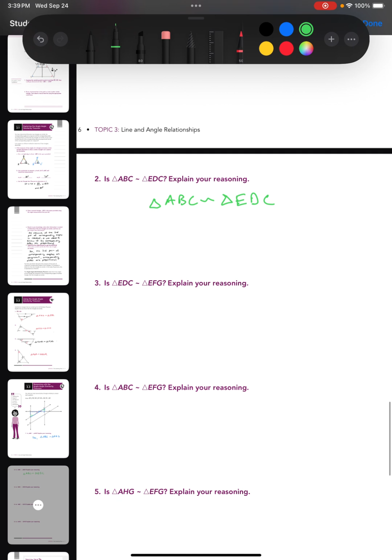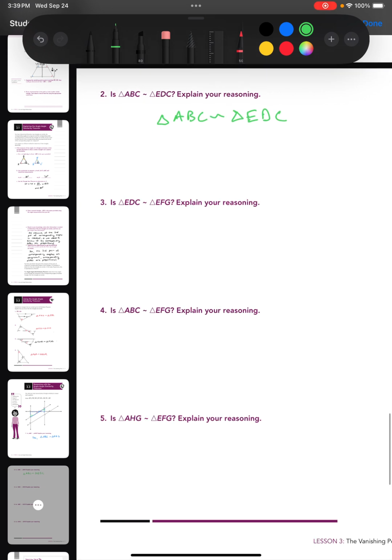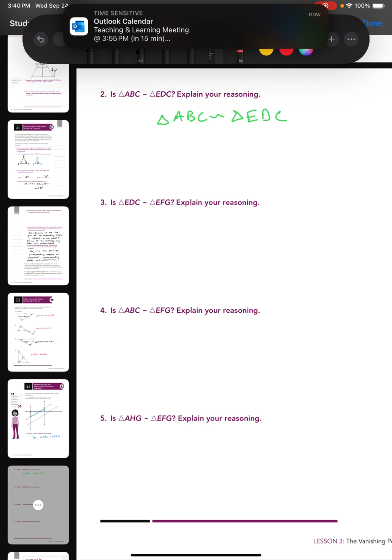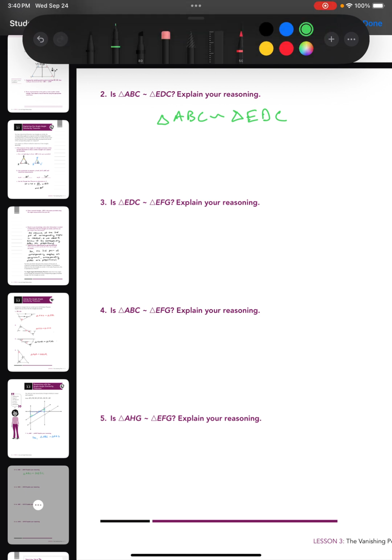So for the next 3, I'd suggest pause the video, see if you can use the triangle angle similarity theorem to identify the angles that are congruent and match up the triangles, then unpause it and see if you were correct. And now that you've done that, hopefully you will discover all 3, 4, and 5 can be said they are similar. So I'm going to just write here across all of them, all are similar. It applies to the next two as well.